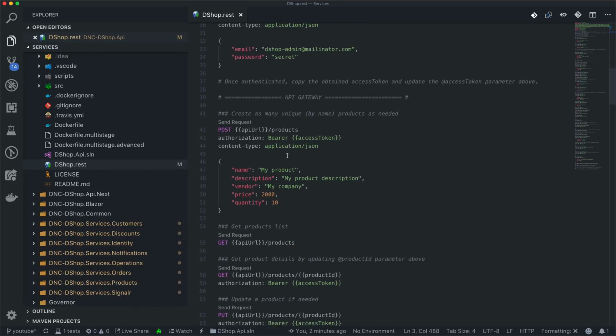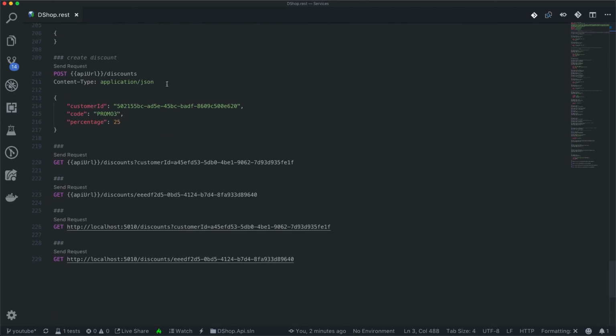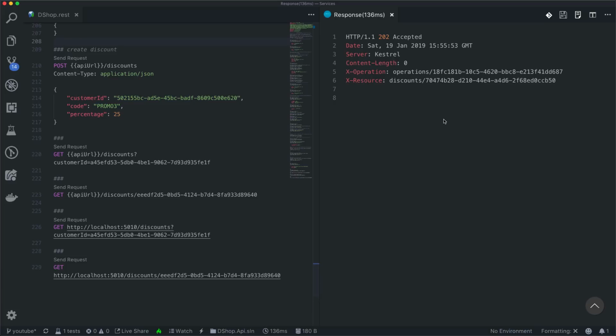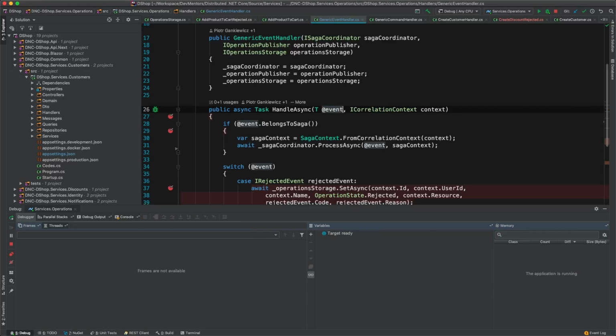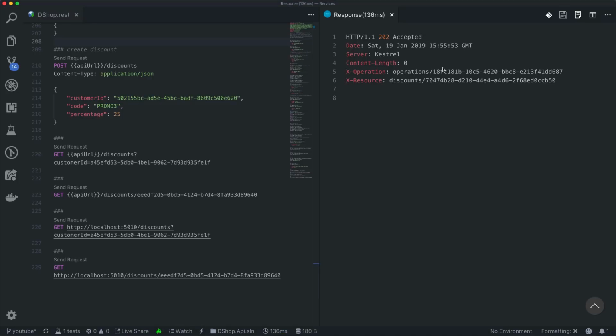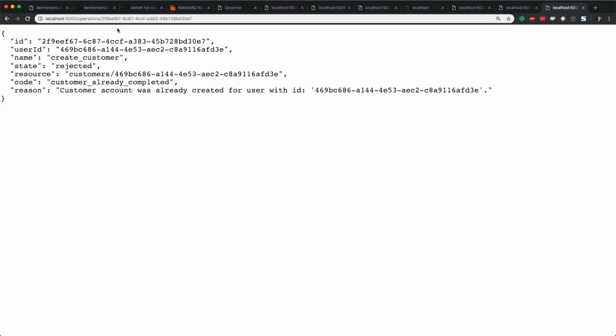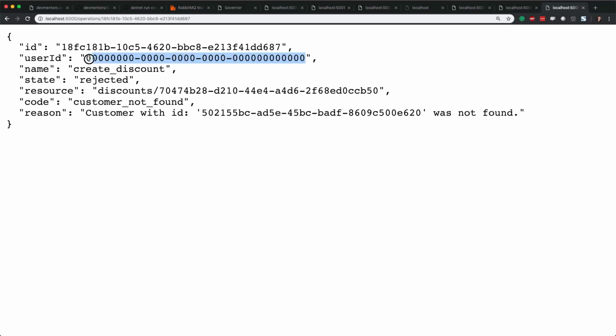All right. So right now I want to create a new discount. It's down below here, and this is this post. Our customer ID is something fake. Let's just call it. And we have our operation ID. And take a look, event, and it's a create discount rejected, right? Cool. So we should get into this part, and we can grab our operation ID, and let's put it here. And yeah, it's working. So it's quite cool. Our user ID is of course null because there was no authentication required. So do it empty here or null if you want.